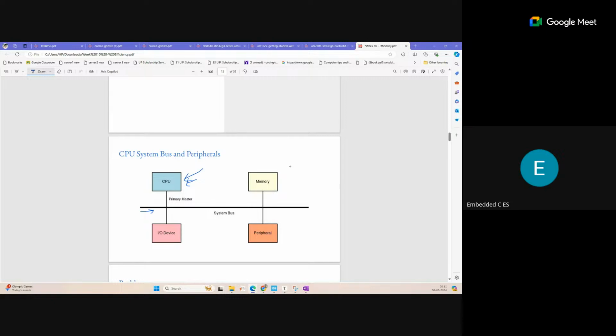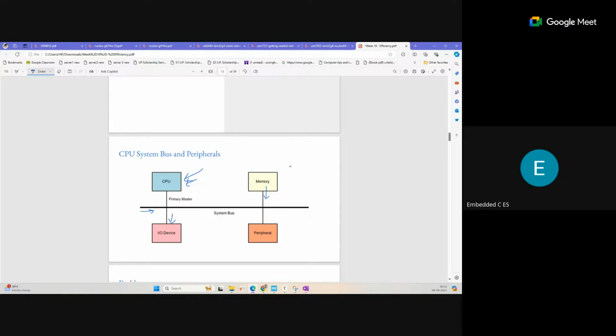The CPU gives instructions, for example when the memory wants to pass some data to an input output device, and all of that is handled by the CPU. So the CPU is busy doing all the tasks. But how can we save some CPU time on data transmission? Suppose we are sending very long data. At that time our CPU cannot do other things, because all the data transmission is managed by the CPU.